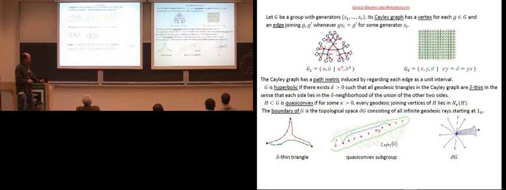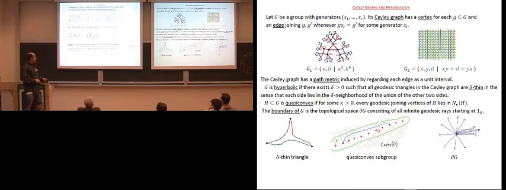So you look at this subgroup. The subgroup is a bunch of vertices in the Cayley graph, because the group is all the vertices, and a subgroup is a subset of those vertices. What you do is you look at the geodesics which start and end on the subgroup, and you want them to lie uniformly close to the subgroup. So your subgroup is quasi-convex if any geodesic in the Cayley graph that starts and ends on the subgroup lies in a kappa neighborhood of the subgroup. Okay, so this is the picture.